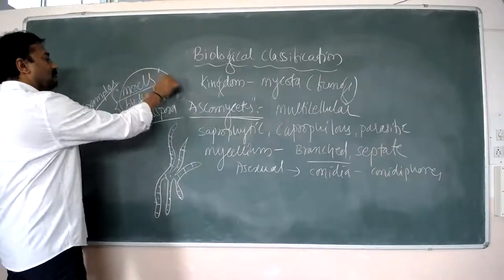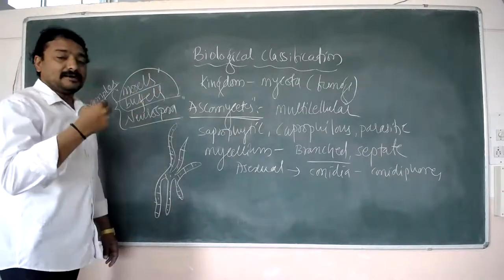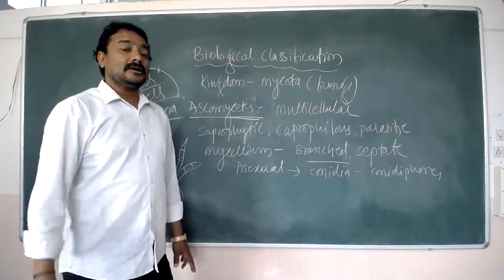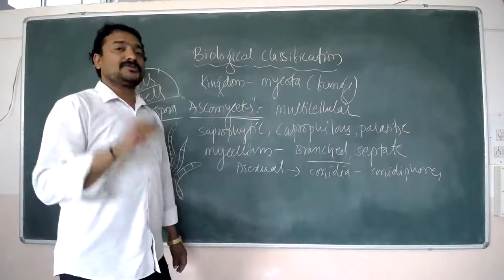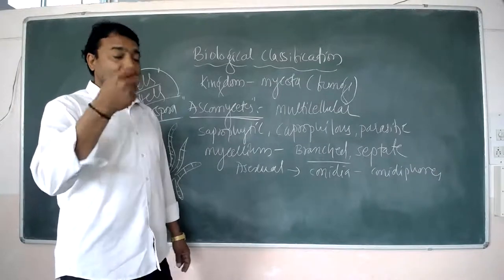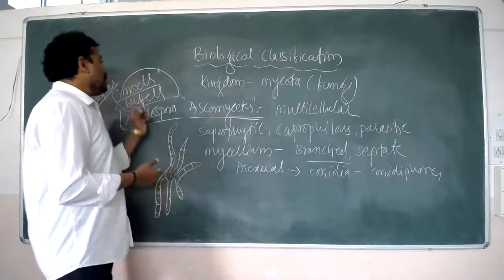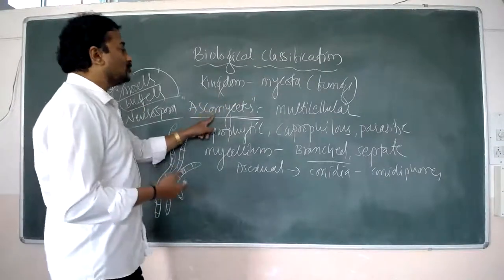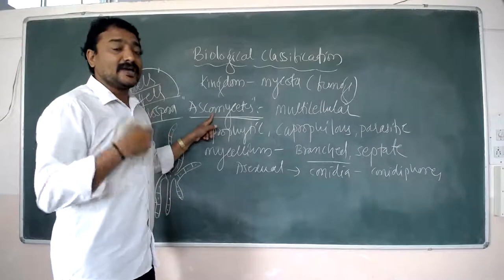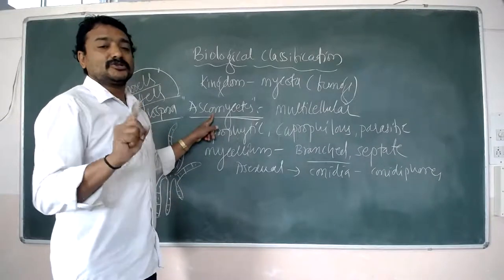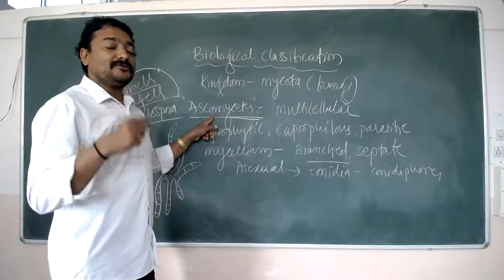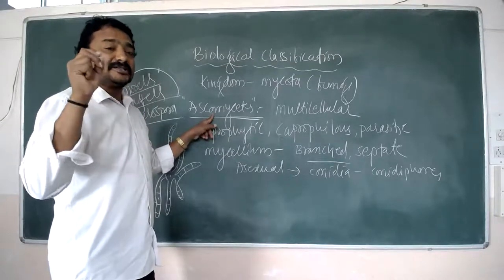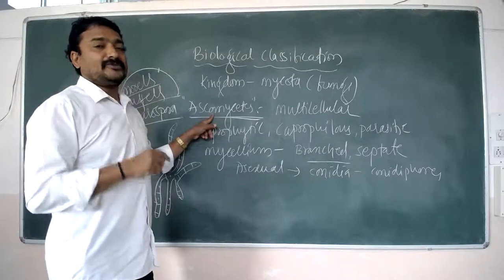These morels and truffles are edible, which we can use as food. You know that mushrooms which come under kingdom Mycota are edible. In the same way, morels and truffles, belonging to the group Ascomycetes, are also edible. Remember, all mushrooms are not edible. Some mushrooms are poisonous, and some are allergic, which means they cause allergy. We should remember that.